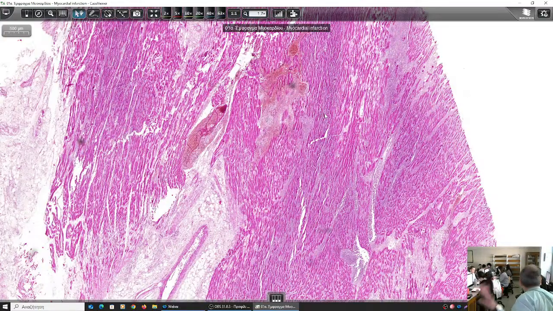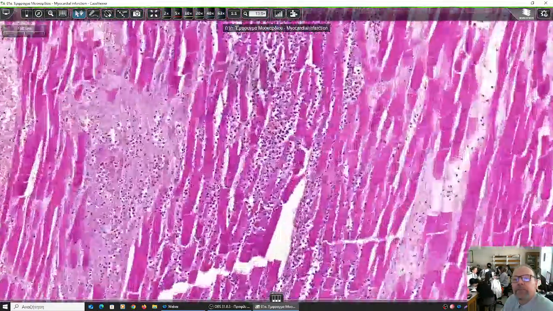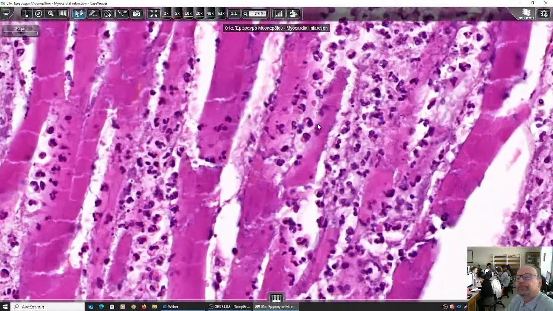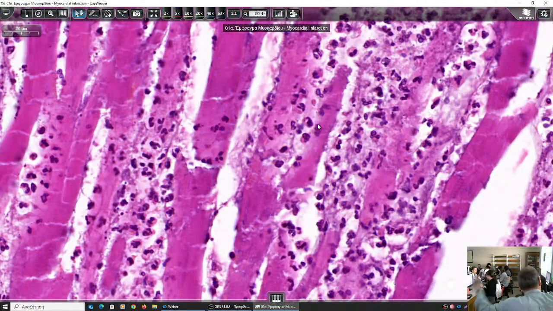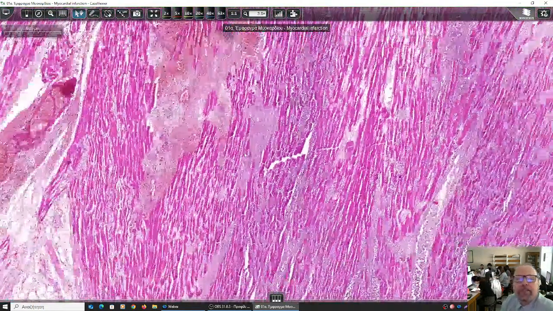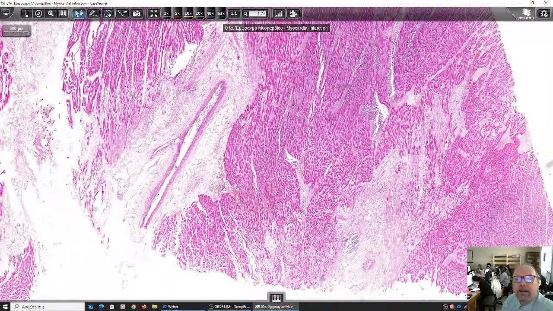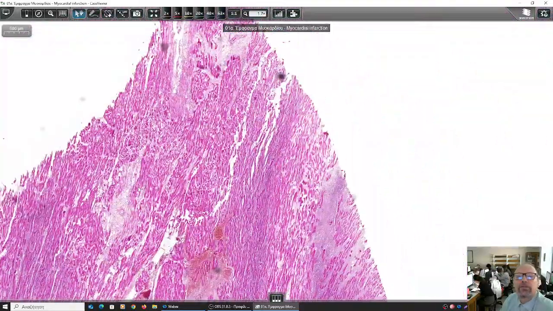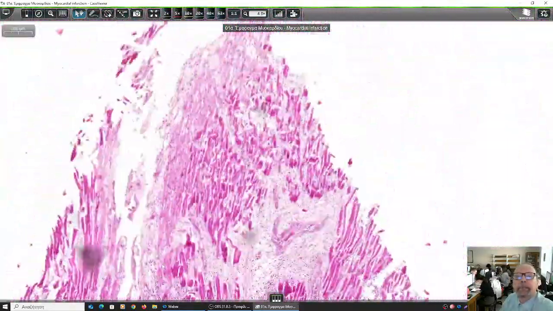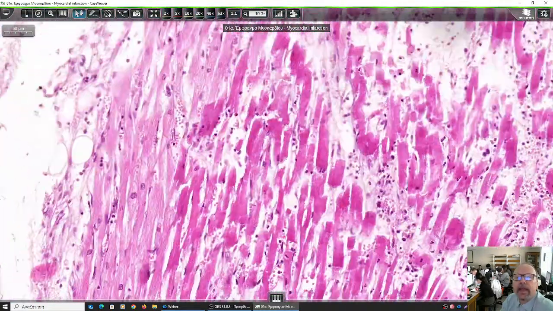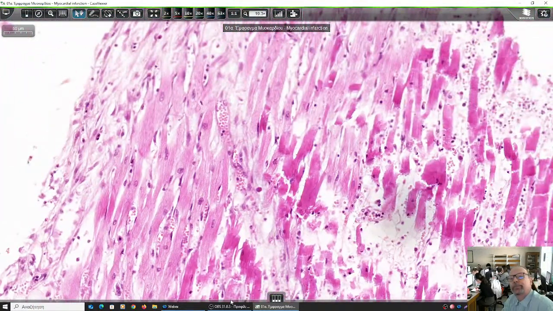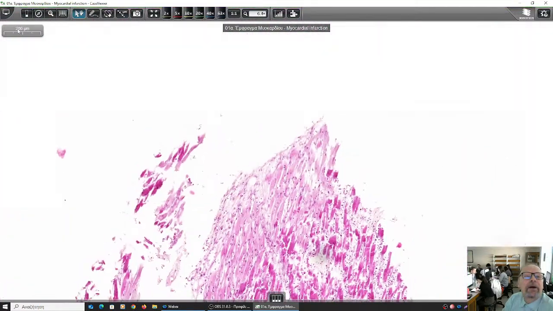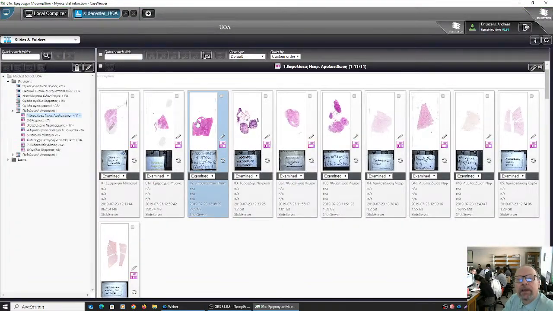Here is another slide of myocardial infarction. Again, what do we see here? Fragmented myocardial fibers, and this is acute infarction because we see many neutrophils. It's the same as previously. This is again the scar, old infarction, and hyperacute infarction where the neutrophils have not yet reached the area would be something like that here. Only fragmented myocardial fibers.